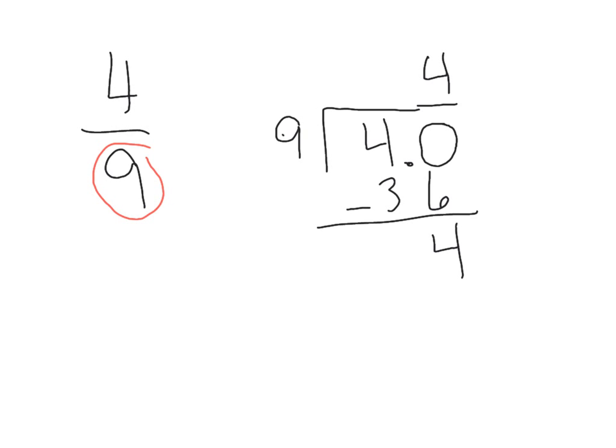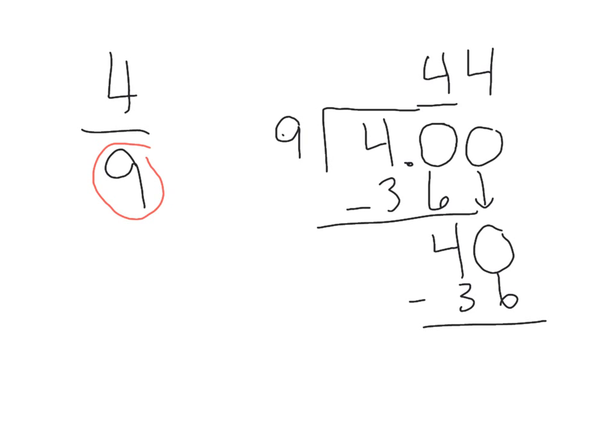So I'm going to keep dividing. I'm going to add another 0, bring it down. Okay, how many times does 9 go into 40? 4. 4 times 9 is 36, minus 36. 40 minus 36 is 4. Add another 0, bring it down. You can see that every time we take 4 groups of 9 out of this, you're going to be left with 4. So it's going to keep going in the same pattern. You can see that we'll have 4s continuing on forever.